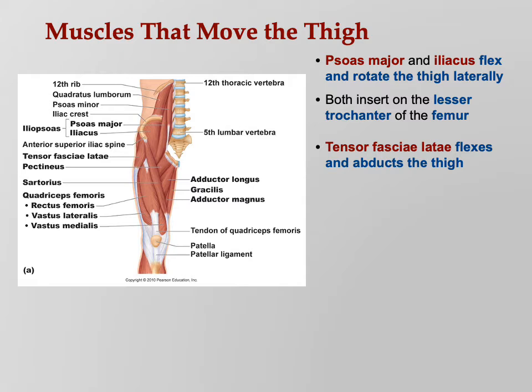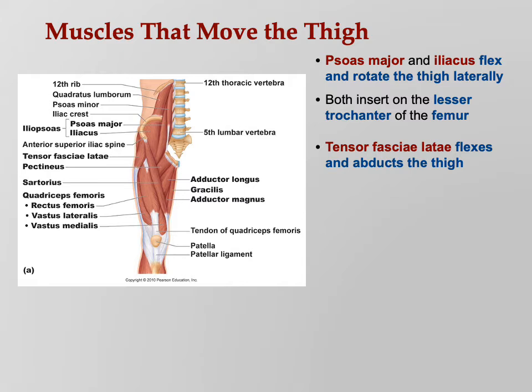Look at psoas major. Psoas major is most of that muscle that you see coming from your leg all the way up onto your spinal column. And that's why it's so powerful, because it's basically your spinal column is pulling your leg up towards the spinal column. That creates a very powerful forward kicking motion.